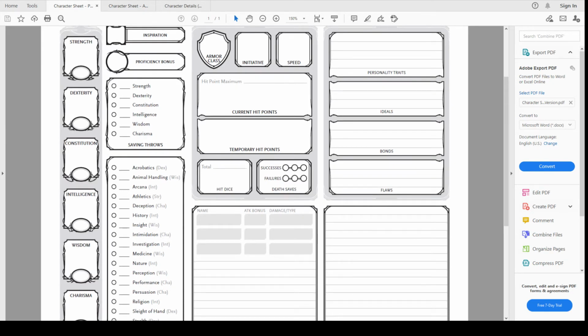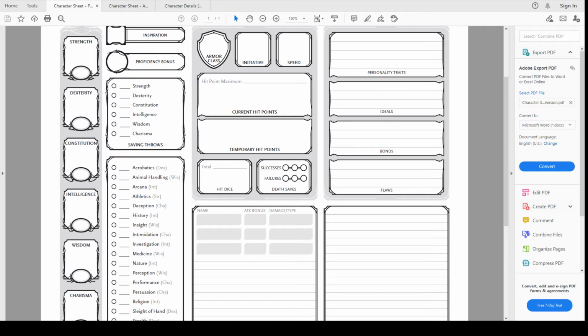Now, saving throws can be one of the more confusing things to understand for some people. Essentially, they are like any other roll for a check, like just a general strength check, except that the context in which you are asked to make one is you are in some kind of immediate danger, or you are trying to resist something. Hence why it's called a saving throw, or it's often shortened to just save.